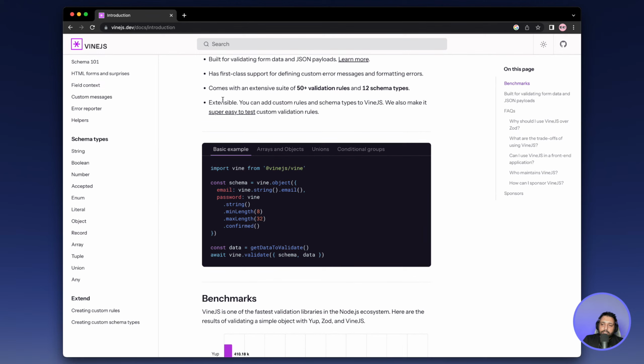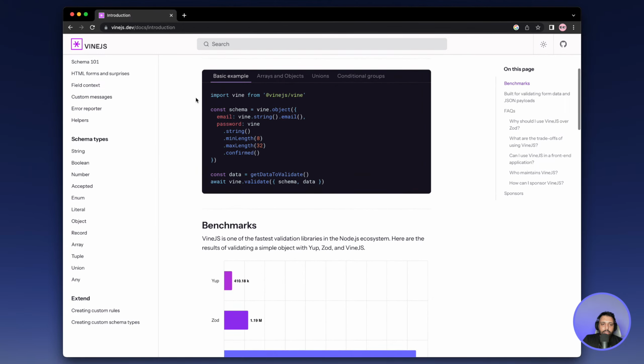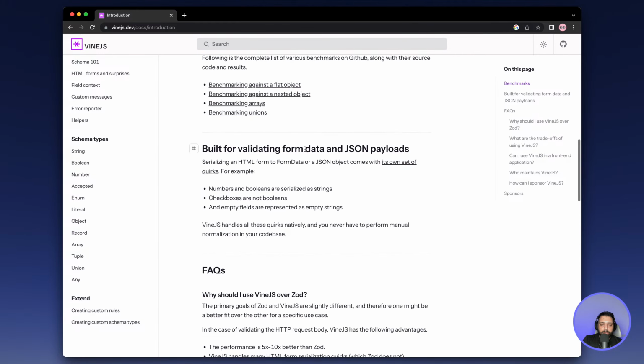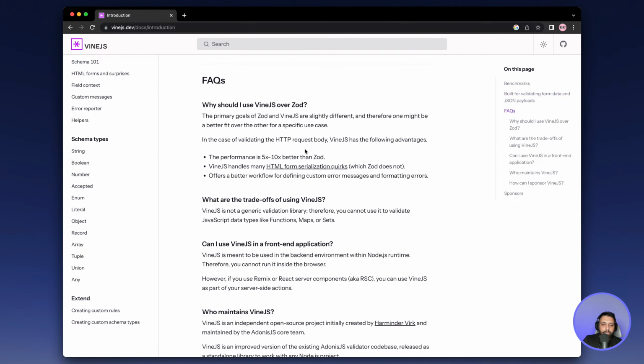So these are some of the fundamental differences from Zod. If you're using Zod, you like it, and you don't see any reasons to switch, you can do that. You don't have to use Vine, but if you like it, then yeah, do give it a try. So here, we have some really basic examples. We will go through them later in this stream. What else can we talk about?